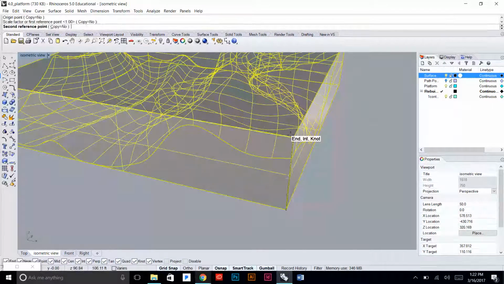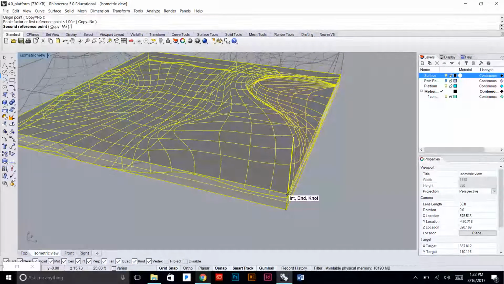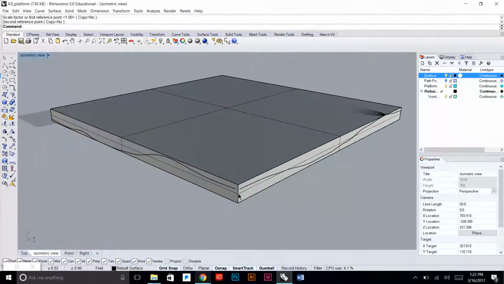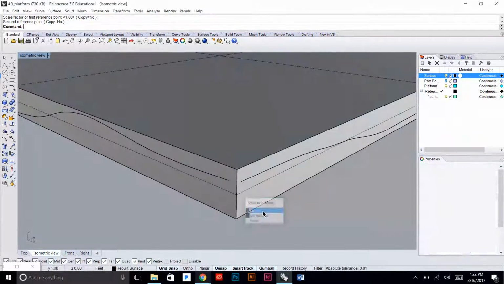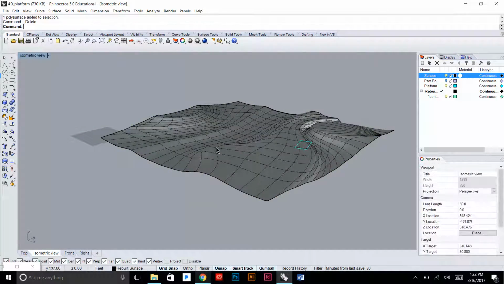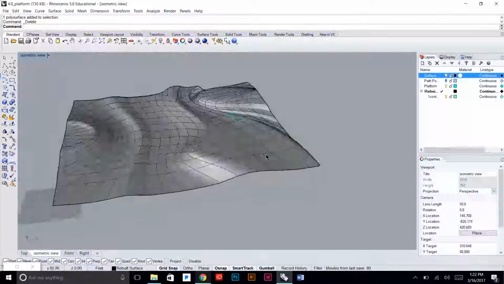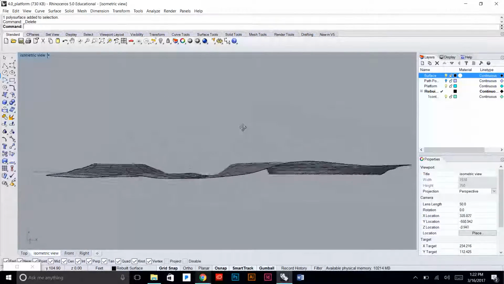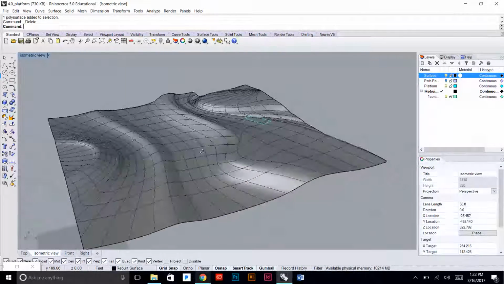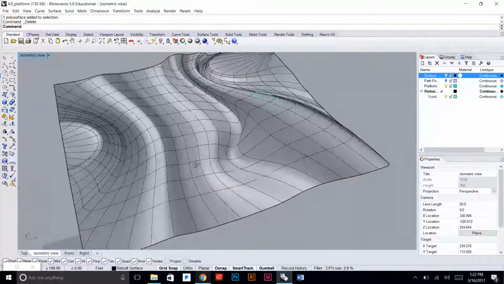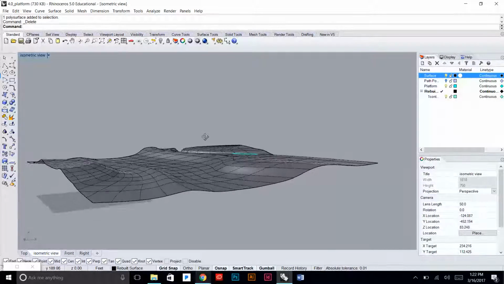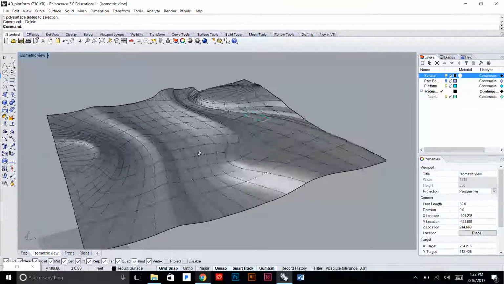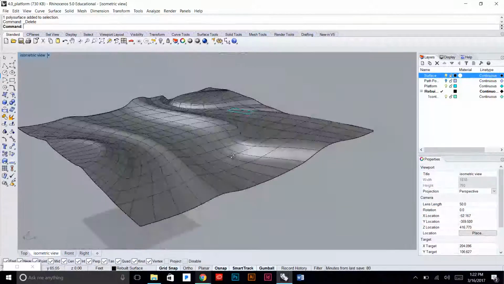So again, I'm taking this corner all the way down to that one I just redrew, which is probably, yep, there we go. So now we can see what that surface looks like. It's much more expanded out and it's not as much elevation change, which again might look a little weird, but in terms of having to regrade this, it's going to save you a lot of problems.